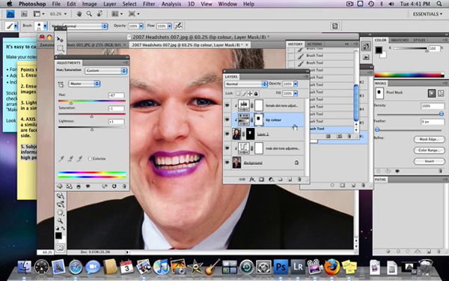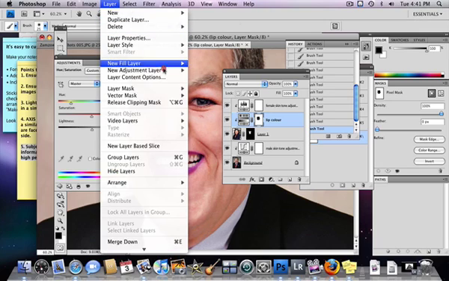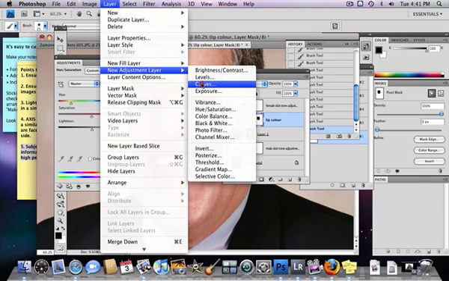Layer, new adjustment layer, and I think I will just use hue and saturation for that. And we'll use this as tooth whiten.